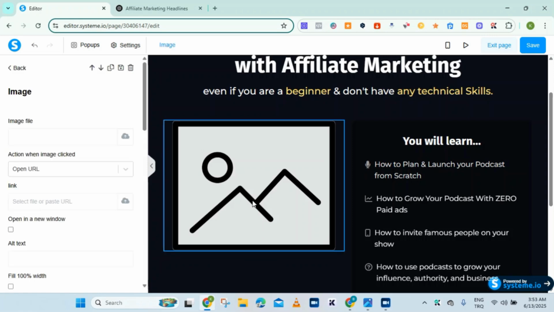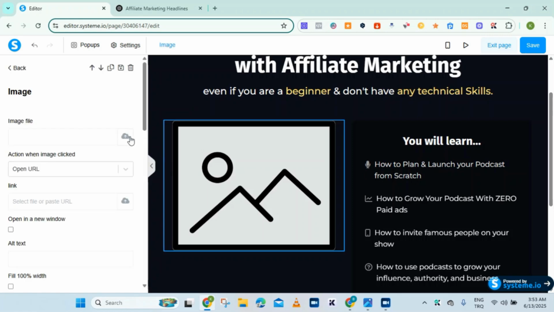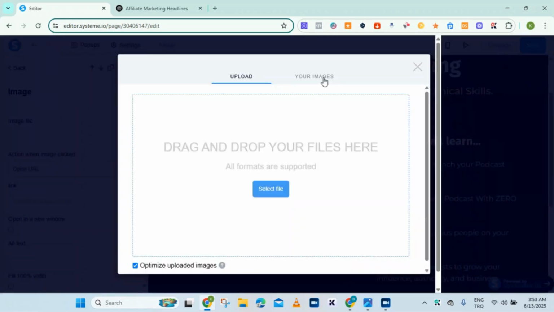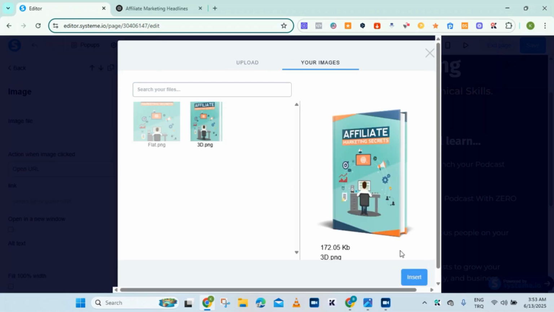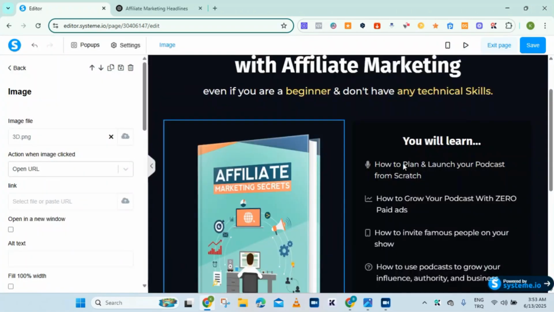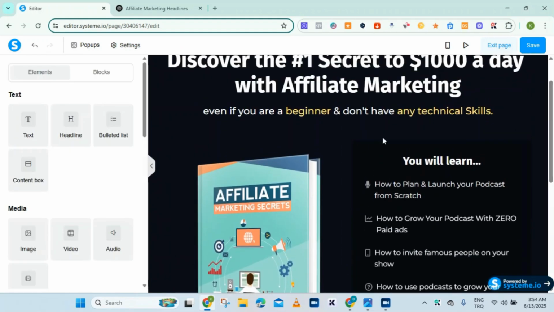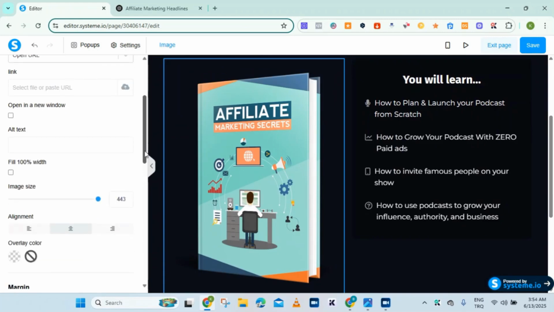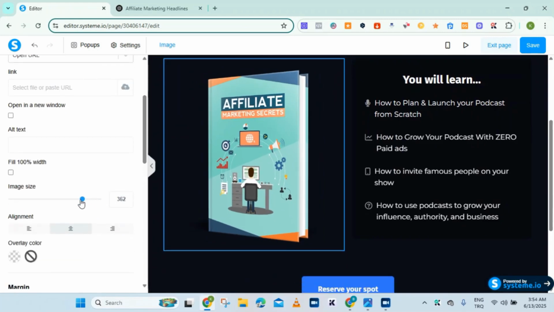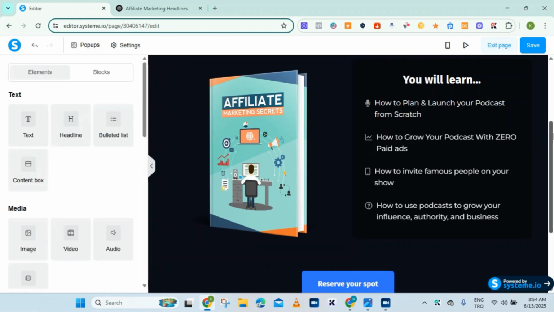We have here an ebook which I downloaded here. I'll just click on that image, and put your image, the image you downloaded, and click on the image, you click insert. This is how the image looks like, which I downloaded here, and I'm going to reduce this image here. Let me scroll down here. I'm going to put it so that it can be on the same level there. All right, that's how it is.